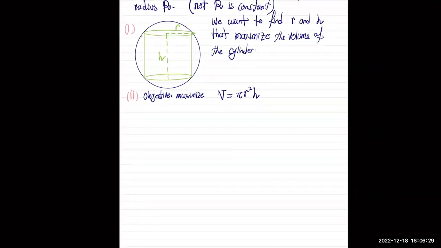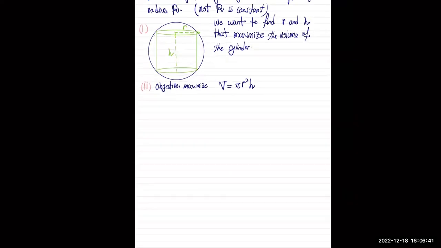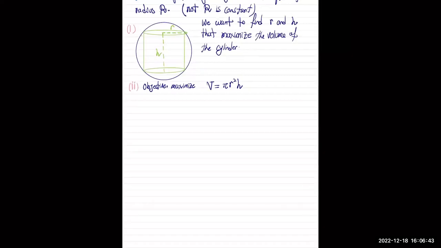So now, again, this is a function of r and h. We want to take the derivative and set it equal to 0. We want it to be in terms of only one variable, and that's where you have to use the constraint. The constraint, again, is the limitation in the problem, which is the sphere. So this object can't go beyond the sphere of radius capital R.